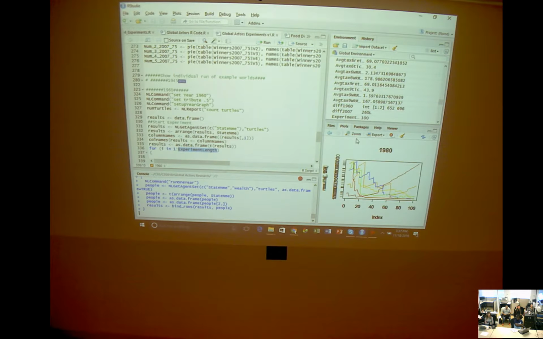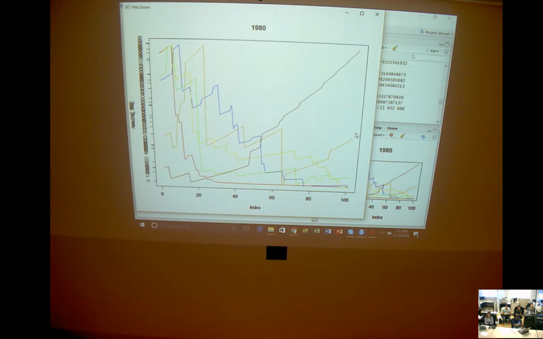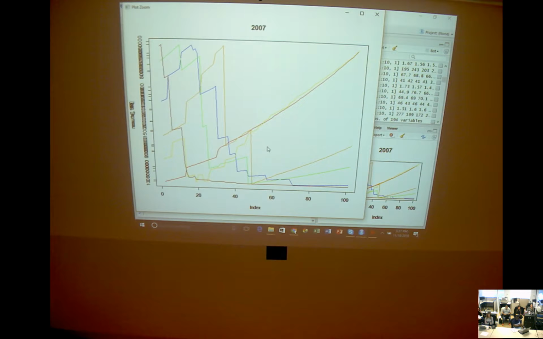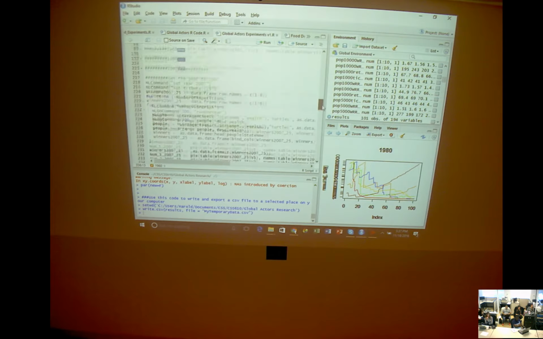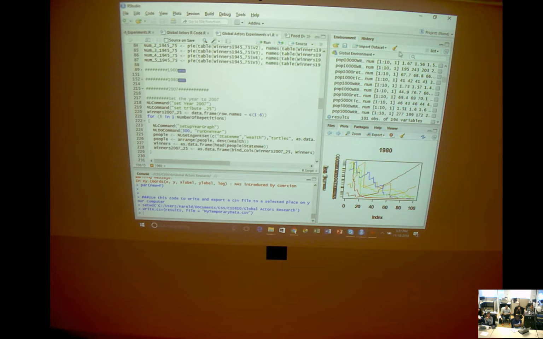So here's 1980, and I realize the axes are a little messed up. That's something I'm working on. I actually did this in Excel when I was writing the paper, but this is what it can put out. So each one of these is a country in a certain year, and you can see this is their wealth over time. You can see the United States in 2007 is the blue line. One of these is China. All of these are different countries, and it automatically generated that. Here's 1980. But what it's doing is going through all these runs and summarizing them, putting out all the different data sets over here that you can work with.